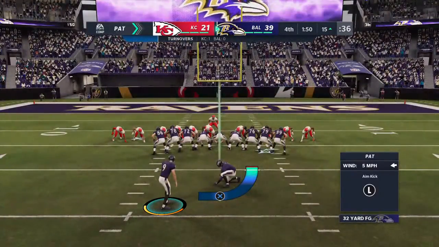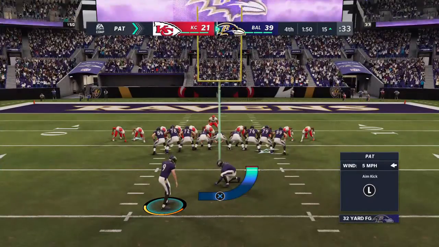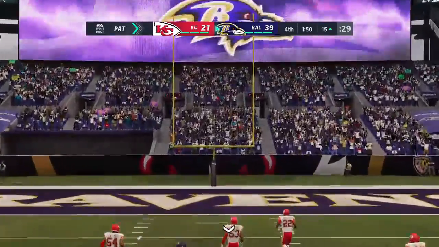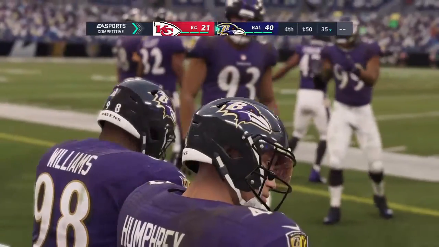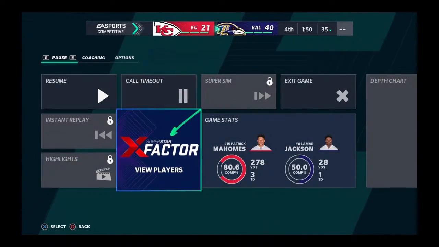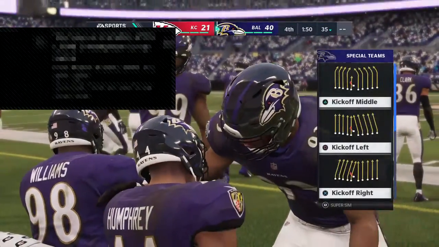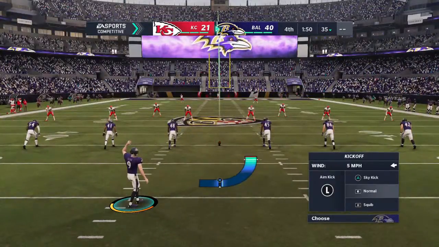Tucker now for the extra point. And that one makes this a 19-point game. So the defense creating some points, not only getting the interception, but then returning it to the end zone for the pick six.